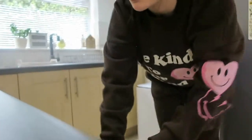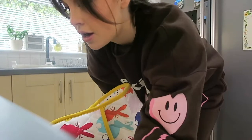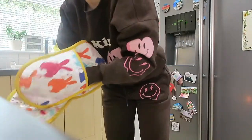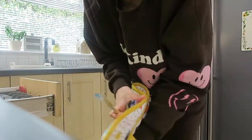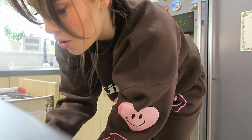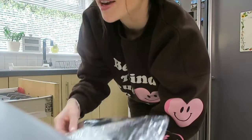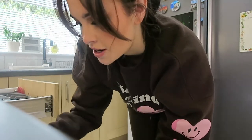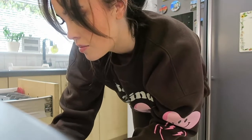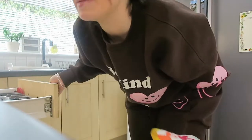And the cream egg cake has been in for 50 minutes now, so I'm just gonna check that, see how it's getting on. It should be done by now, but I have a feeling that it's not gonna be because our oven is very temperamental. But it has been in for 50 minutes, exactly. Let's see, I think it's still a bit wobbly. Oh my god, it's so wobbly, it's nowhere near done. I put the foil on it because our oven tends to burn really easily on top, very quickly, so that'll just stop the top from burning. I'm going to put that in for another 20 minutes at least.